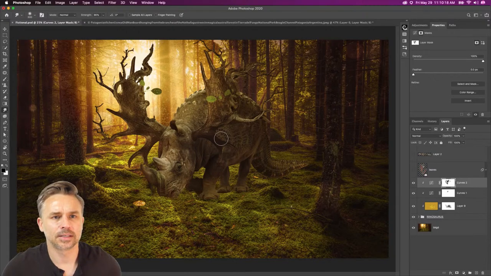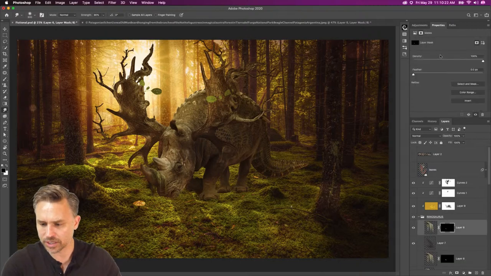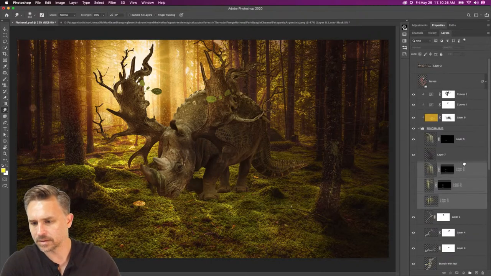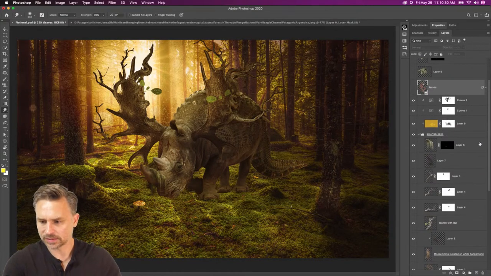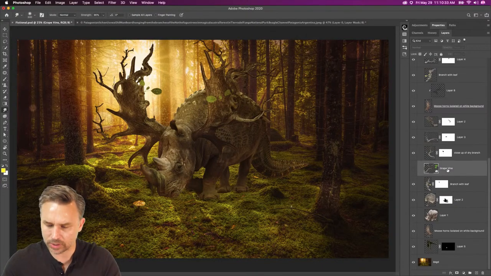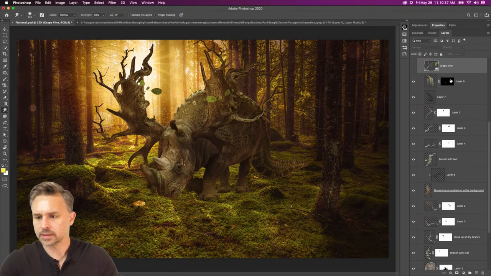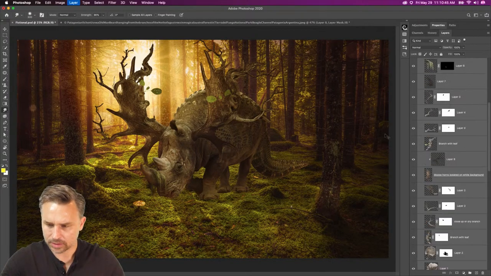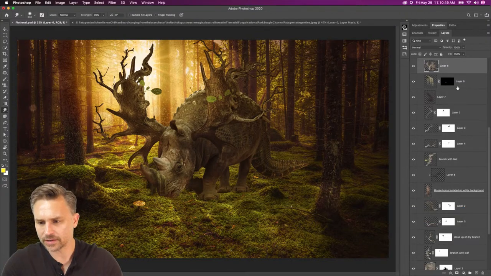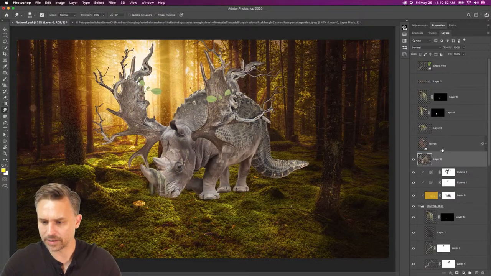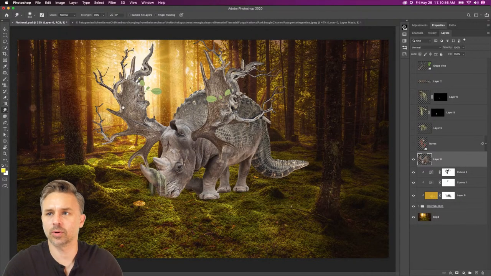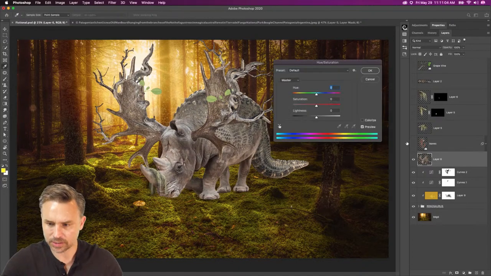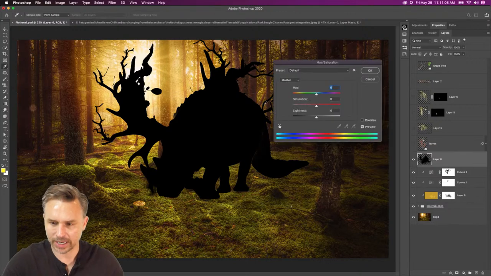All right. Okay, it's looking cool now. That's good. Okay, so let's throw the shadow in there. Our rhinosaurus. Even though I know my rhinosaurus will change, that's okay, because this shadow, Command J, merge layers, take him out of there, and again, this is our before, and this is our after. Right? We could always change this. But anyways, let's take this hue, make it black. Actually, not make it black. Right? I need to take this up a little bit.